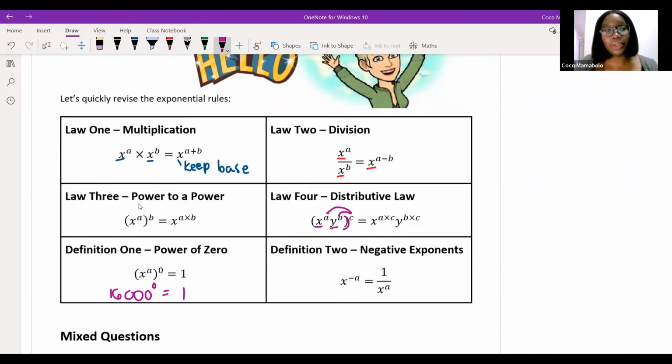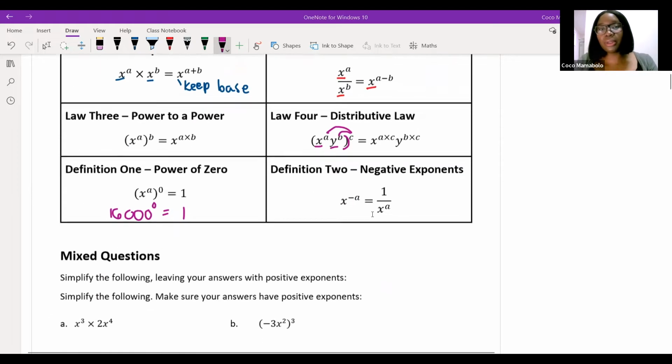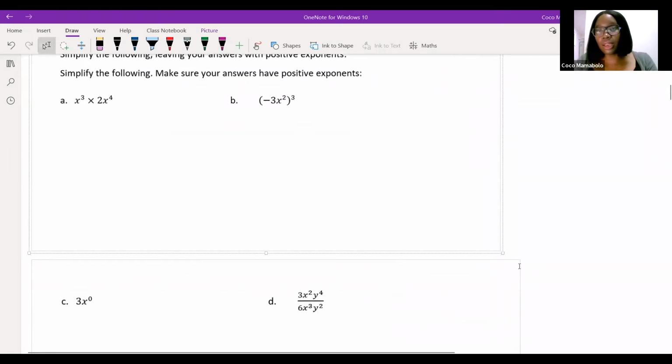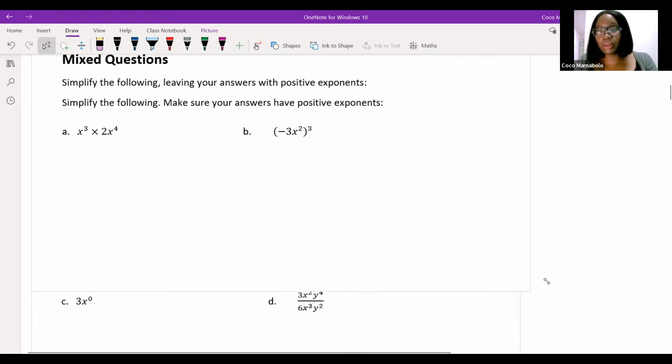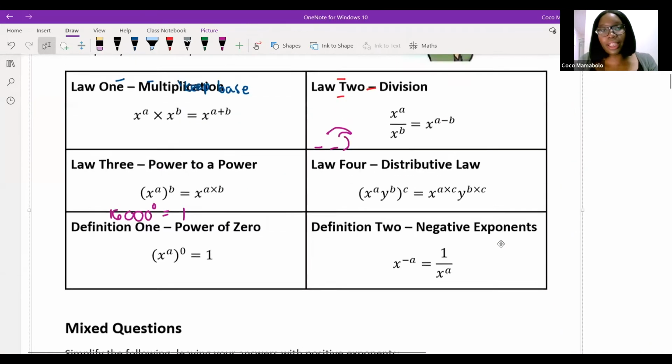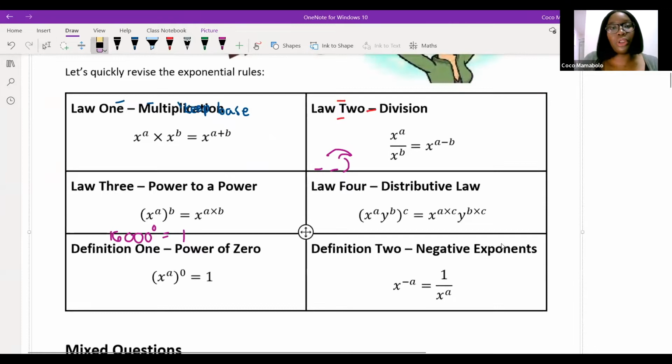Very, very important. Okay, Anna says, can I zoom a little bit? Let me see what I can do for you, Anna. Okay, let me see if I can zoom out a little bit, and then you'll tell me if you can see a little better. Give me a thumbs up in the chat when you can see everything. And now all my markings have moved around.